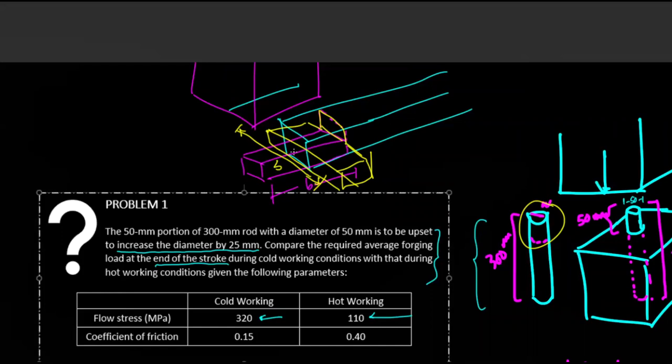Okay? Tapos, ang general rule also is the width is greater than the byte. But there are exceptions. For example, ito, yung width naman dito, if you look at it, is smaller than the byte. Tama? If you just visually look at it, smaller than the byte. Pero in general, the width is supposed to be larger than the byte, because again, our materials have a tendency to move in the direction of least resistance.